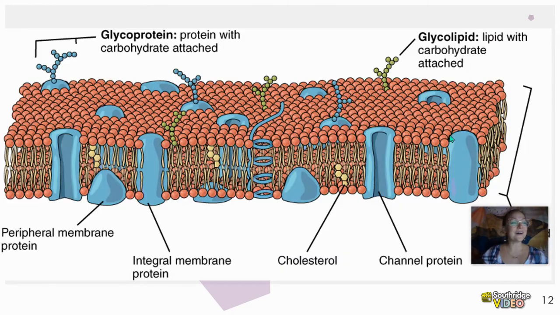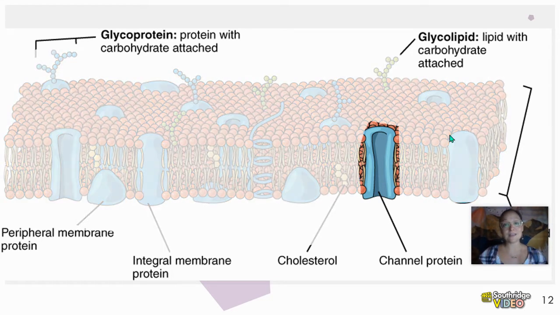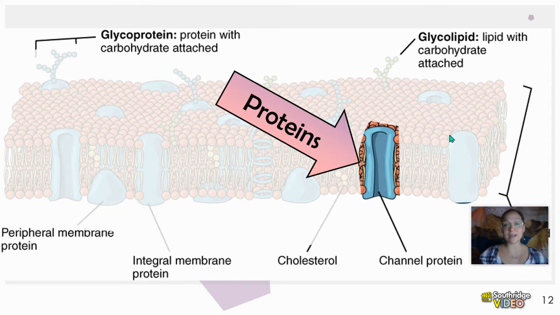Okay. So I also want to point out right now, this video is mainly focusing on the phospholipids of the membrane, but there are also proteins located within the phospholipid bilayer. And we'll discuss the functions of these proteins in other videos. So we'll talk about the protein channels and their role in membrane transport when we talk about facilitated diffusion and active transport. Then we'll talk about proteins some more when we talk about how cells communicate.